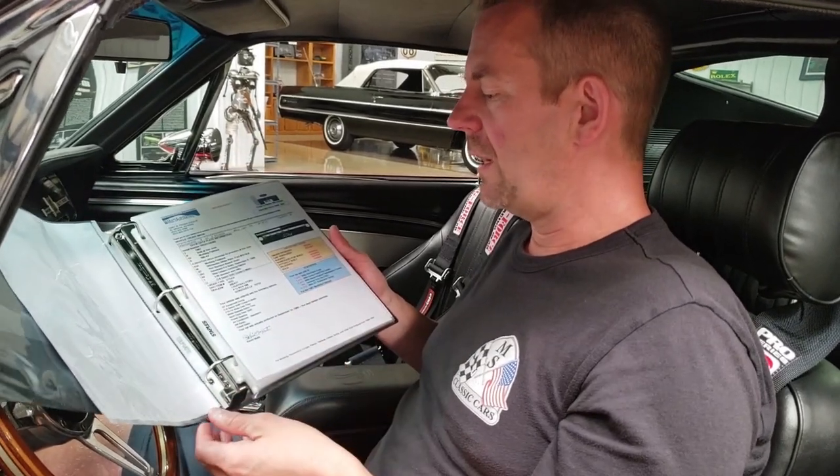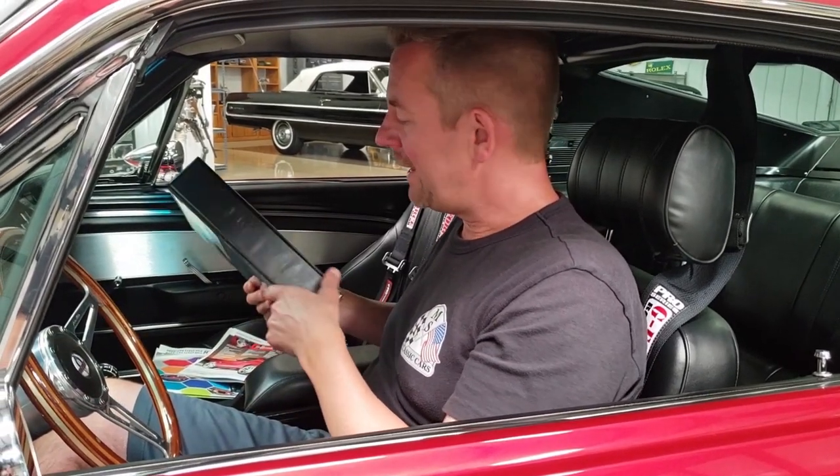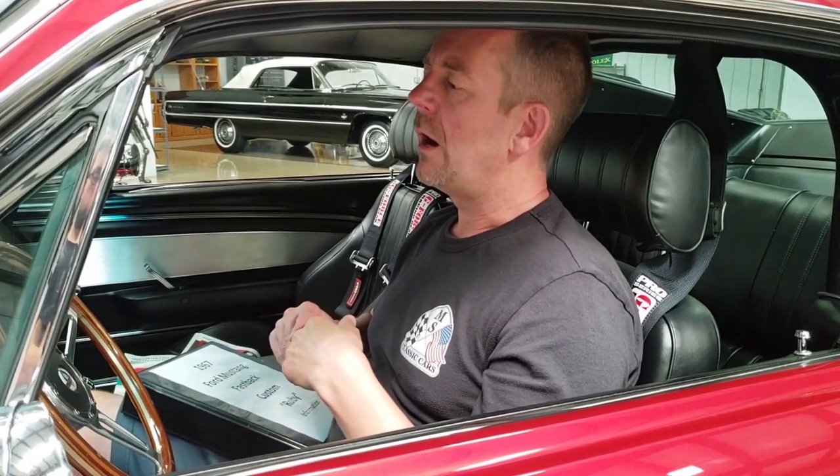So when he got the car, he discovered, obviously, that all the numbers and everything made it a desirable piece. He was going to restore it as an original car and then made the decision, since it needed a lot of sheet metal replacement, that he would be better off building an Eleanor. So it took 3 years for the restoration to be completed. It states in the magazine that it took 1,300 hours to complete. I would guarantee that it would take longer than that. I bet there's a lot of time that he didn't include researching parts and things of this nature.